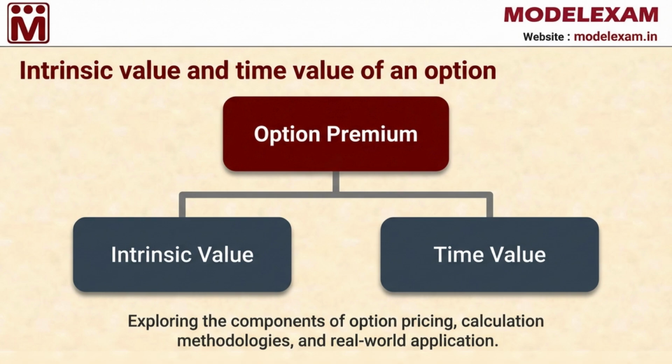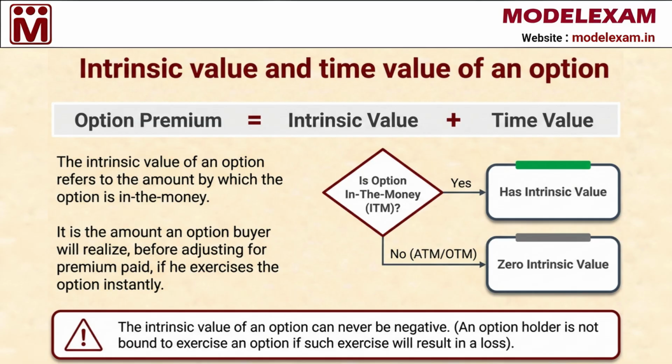In this video, we will explore the intrinsic value and time value of an option. When you look at the price of an option, which we call the premium, you are actually looking at two different parts added together. These two components are the intrinsic value and the time value. Understanding how these parts work will help you see how options are priced and how they behave in the real market. Now, let's define what we mean by intrinsic value.